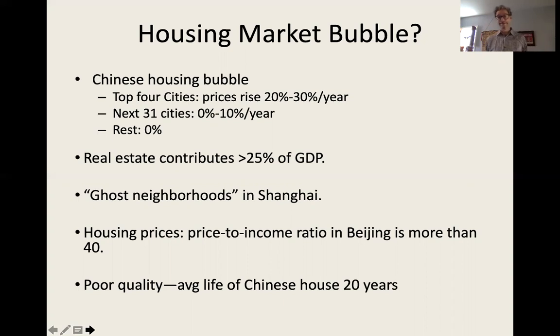That is the greater fool theory of investing. And I think that drives a lot of housing prices in Beijing, right? So in Beijing, in particular, the price to income ratio is more than 40. To give you some idea, in the US, most US banks will only lend you about 2 or 2.5 times your annual income. So put that in perspective. In Beijing, 40 times your annual income is how much a house is worth, right?